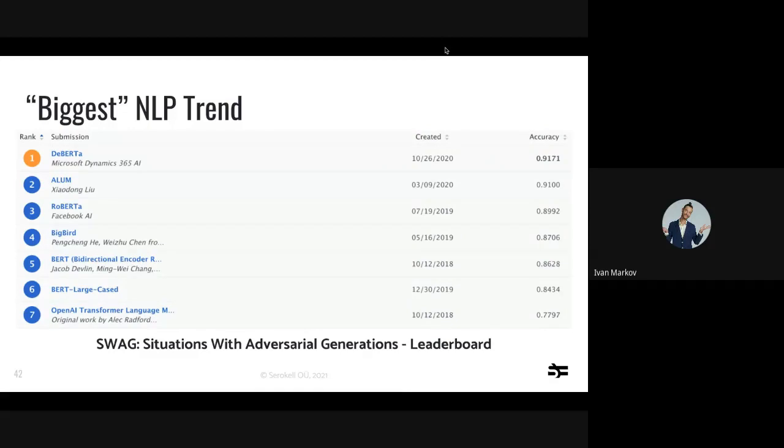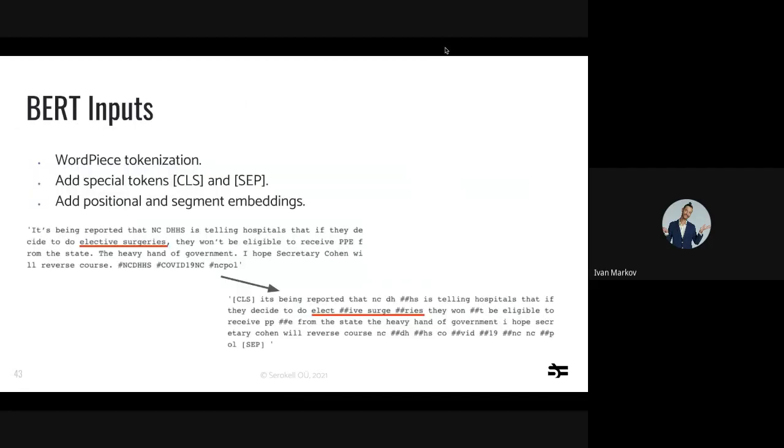Although today pure BERT models are not on top of the leaderboards anymore, if you visit the benchmark websites, you'll see that half of the top models have BERT in their names. And the other half is usually named after other Muppets, but that's a funny tradition across data scientists. As you can see, there is an example from the SWAG competition leaderboard, and BERT is still in 5th place, although almost 3 years have passed, or even more. Yeah, cool.